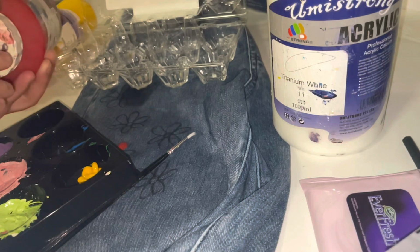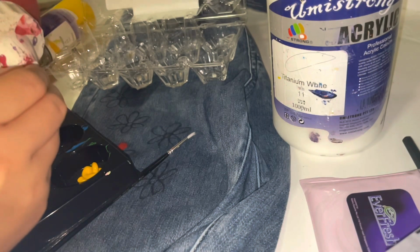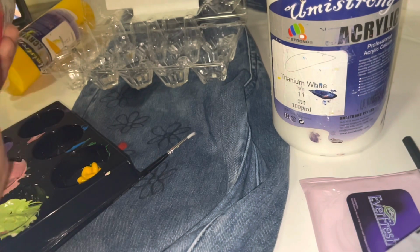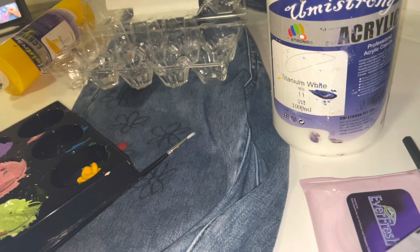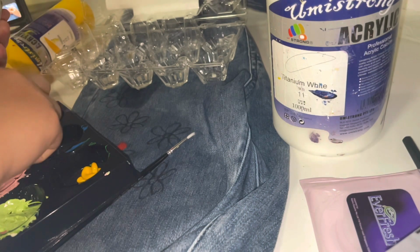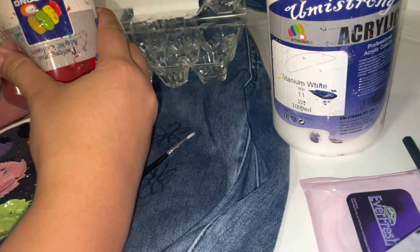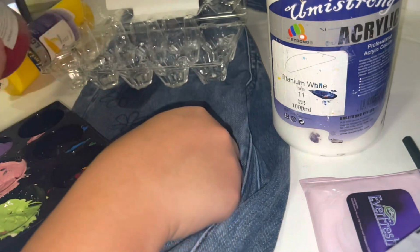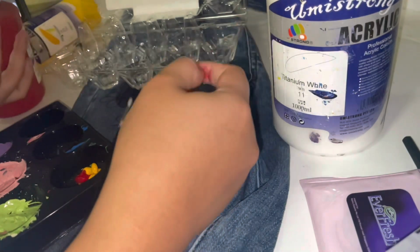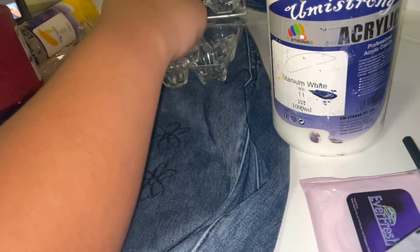It comes really cheap, and I'm using the eggshell case because I cannot really find my water jar, so it's the best thing I could find right now. I'm just mixing a little bit of red into the yellow to get a little bit of an orange look, because I don't really want a plain yellow. I want it to have some color blending, so we're just going to mix it up and let's see how it goes. I really want this sunflower to look really bright and shiny, so let's see.